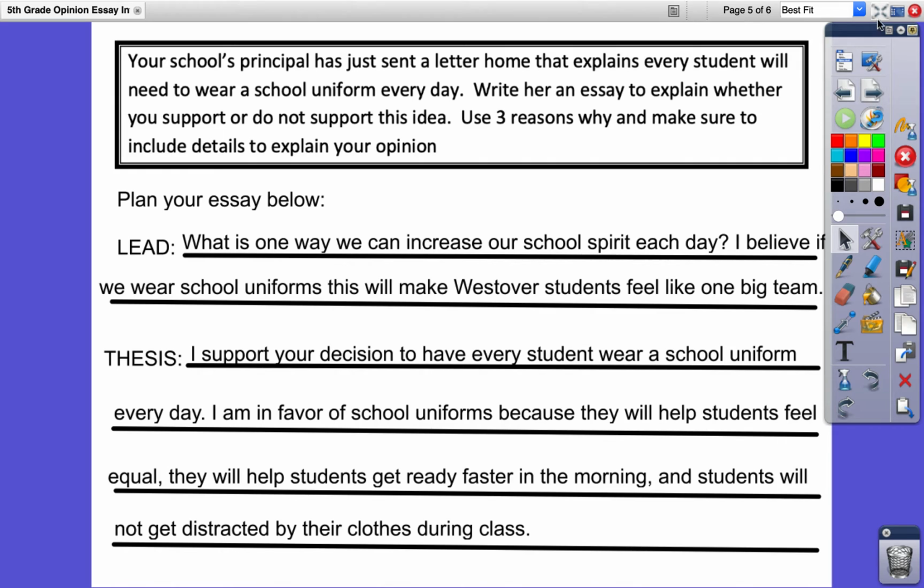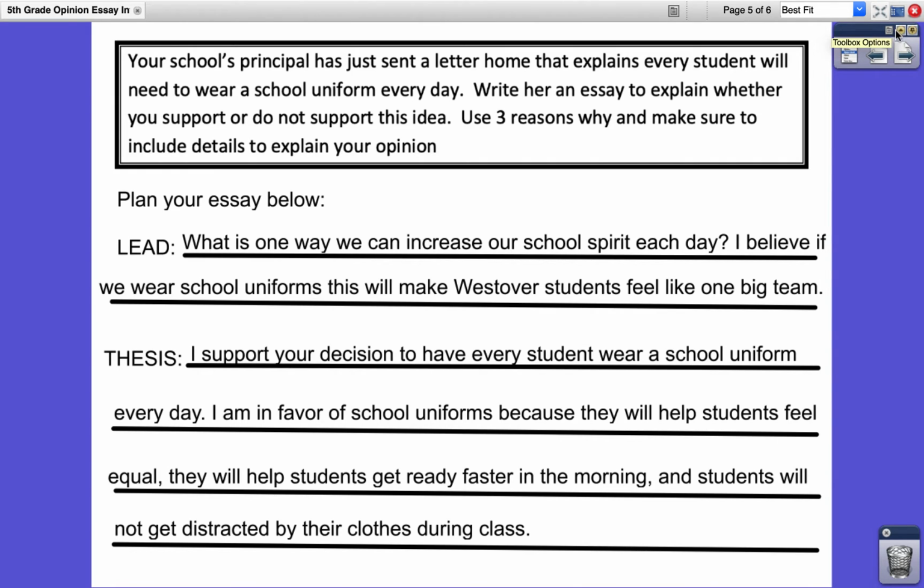Okay, so I'm going to show you an example here of what maybe I would write if I was writing to our school principal. Again, I just posted the writing prompt here so you have it to reference. What I want you to do on that Word document that was sent home, the paper, you can write it there to help you first, just like we do in writing class. We write on paper first, and then I want you to type it in a Google document so you can share your lead and thesis with me online.